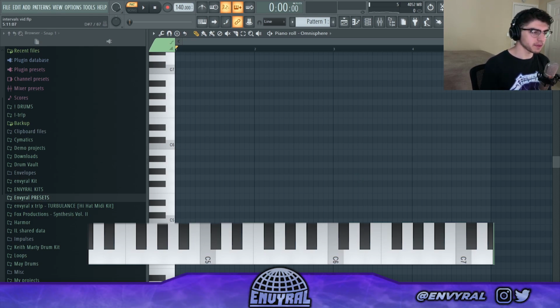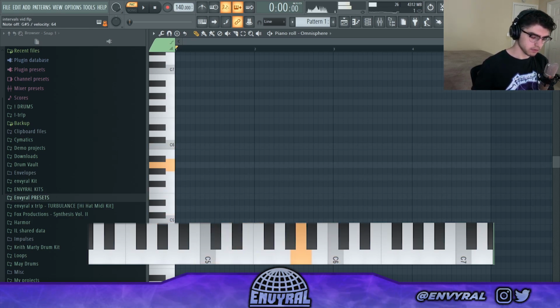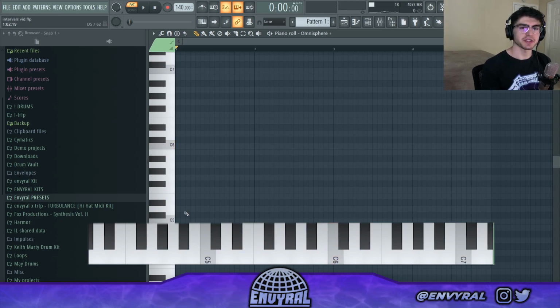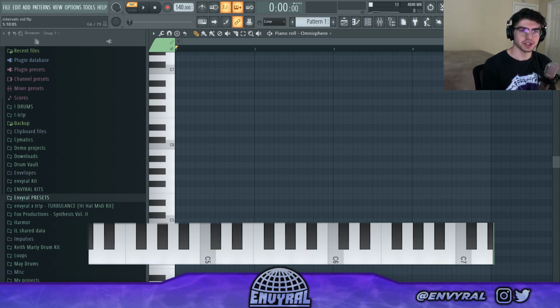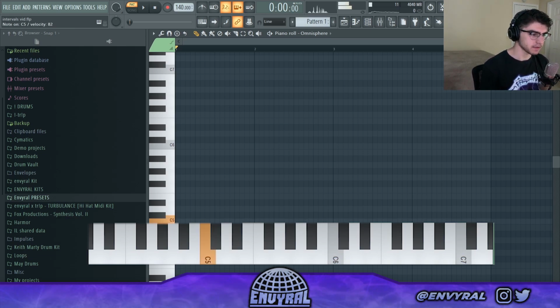An interval is basically made up of two notes, as I said before. So that means we can use all these notes from C to C. The first interval that they teach in music theory books is called the unison, which is basically two of the same note on top of each other. But if you're playing those notes on the same instrument, it doesn't really make sense. So we can just say the first interval is this.